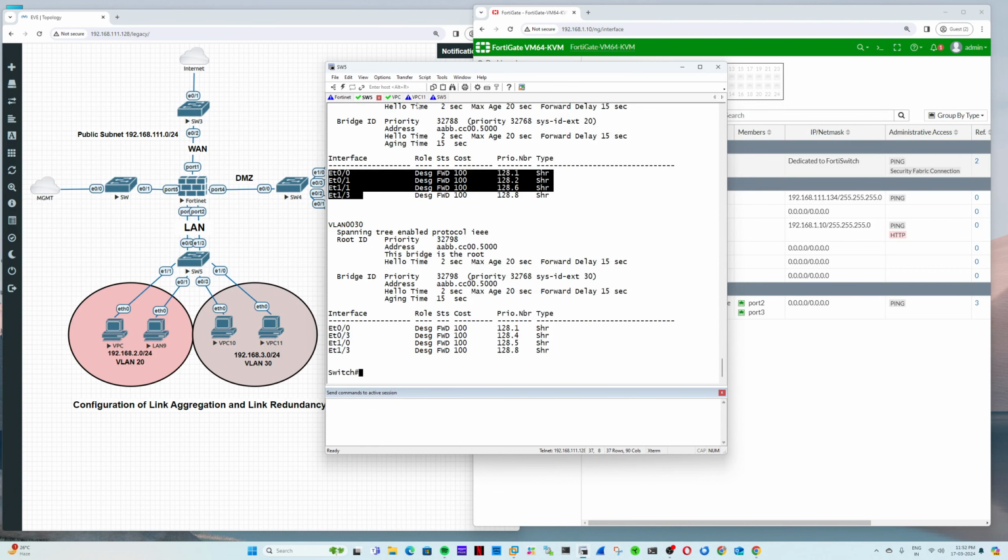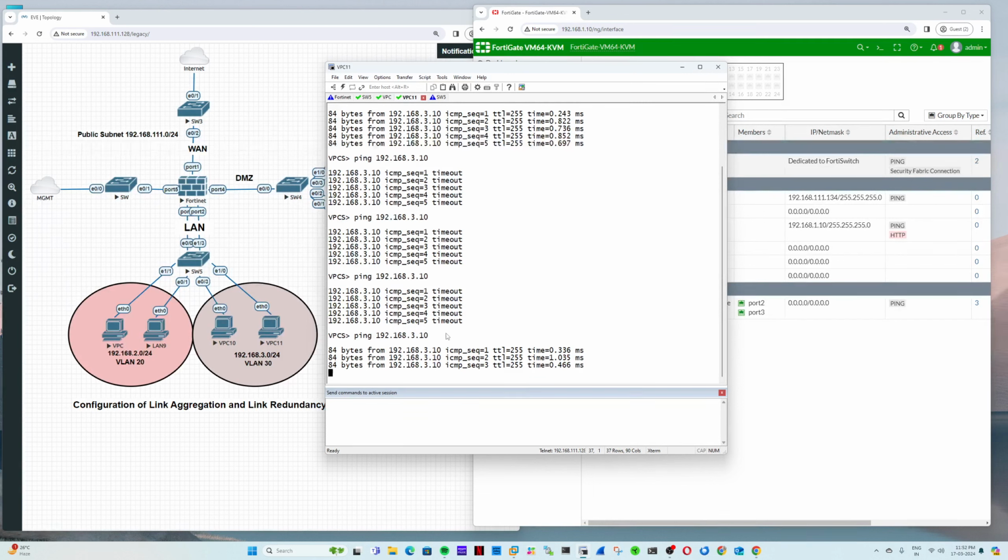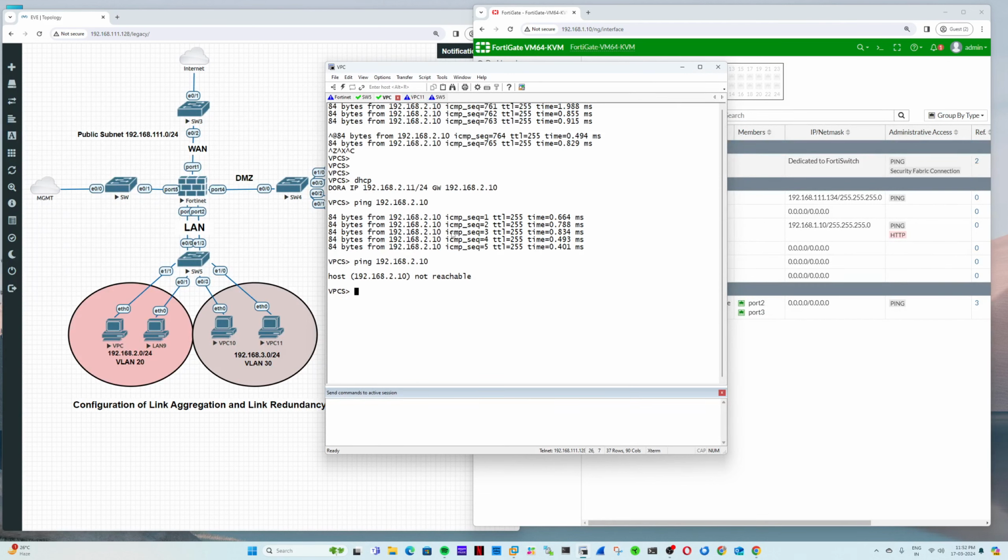Okay, I'm able to ping now. It takes a little bit of time.